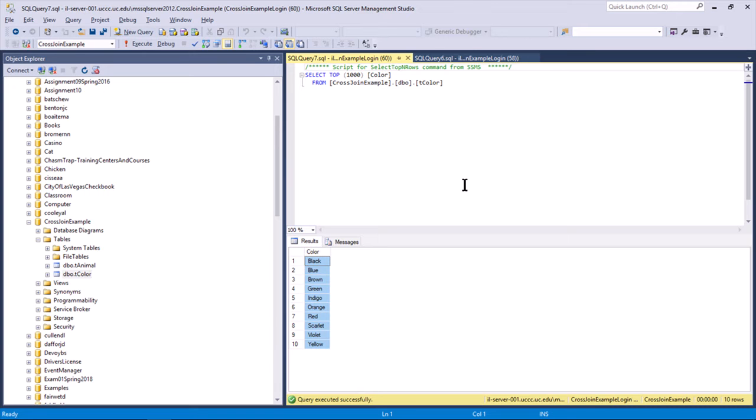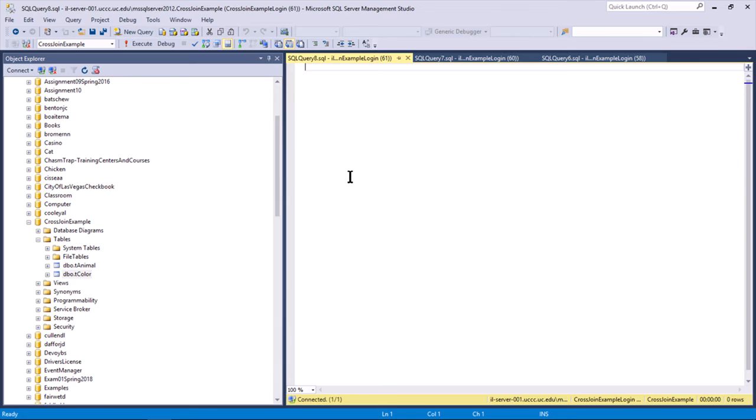Let us say, for the sake of this example, we want to join these two tables. Select star, which is all the fields, from T-animal and T-color.